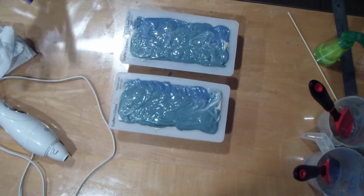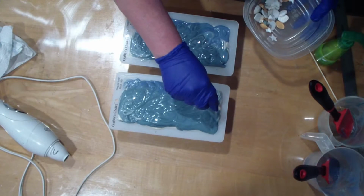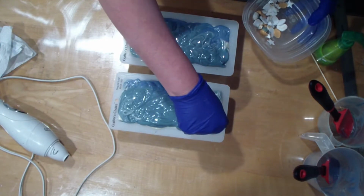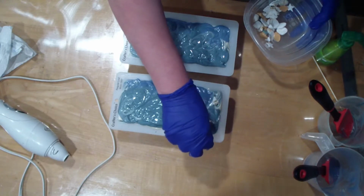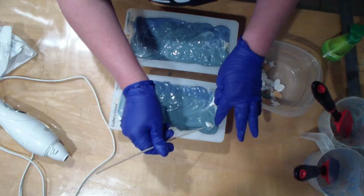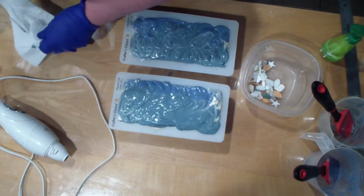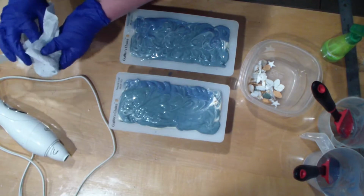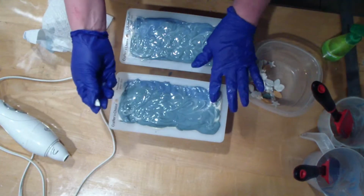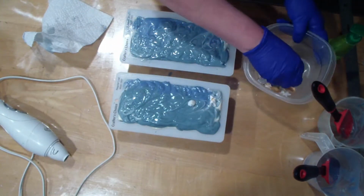I want to add some seashells here, and I think I'm just gonna throw them on here. Oh, not like that though. Oh, I hate that. When I get them in there crooked, they get soaked in soap. Then you can't see what they are. I don't want that. So, carefully, it's really hard with gloves.